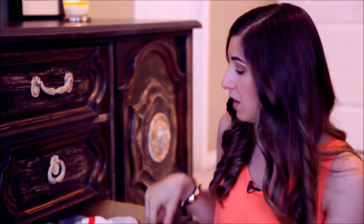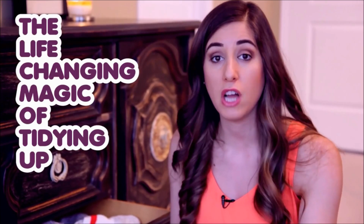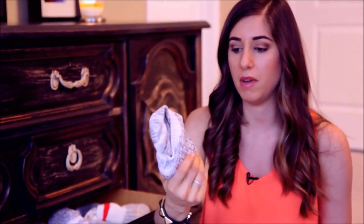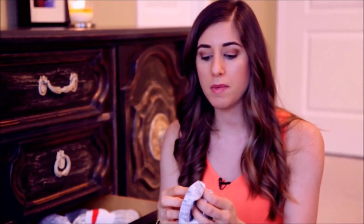Anyway, there is a really interesting theory about how to fold your socks, and I'm going to give that one a try and see how it actually works out. I'm taking it from Marie Kondo's book called The Life-Changing Magic of Tidying Up, which I know a lot of you guys have read. It's very interesting. And her theory is that if you ball up your socks like this, I think she calls them baked potatoes or something. A lot of people don't like this.